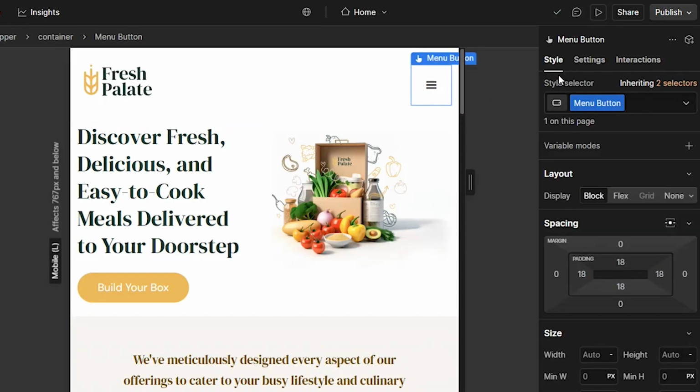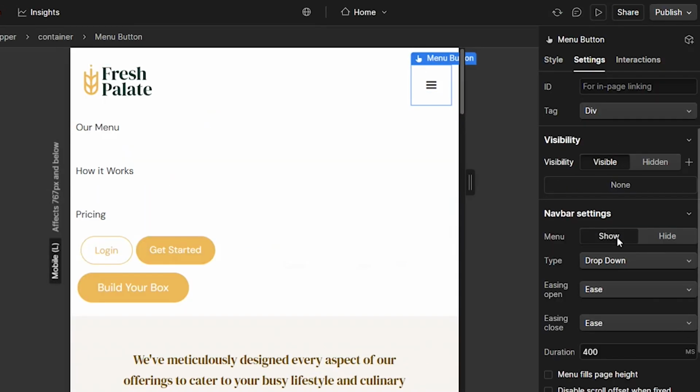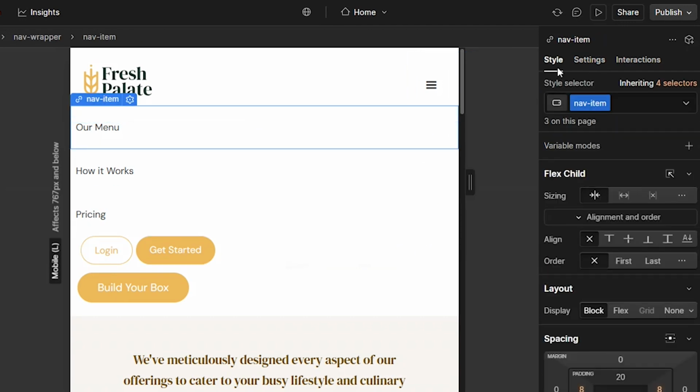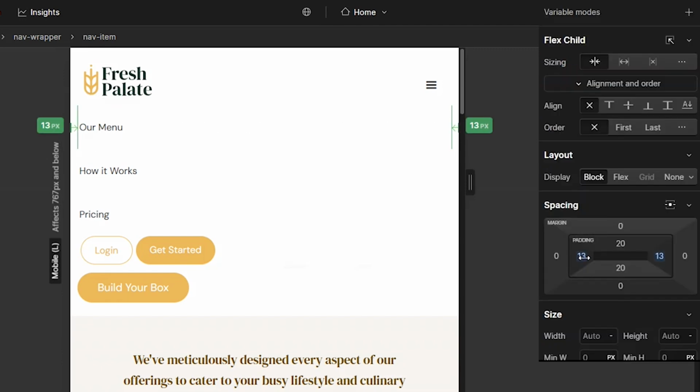Just one more thing, the spacing around the menu items in the open state feels a bit tight. I'll increase the padding to 20 pixels on each item. Now that looks good.